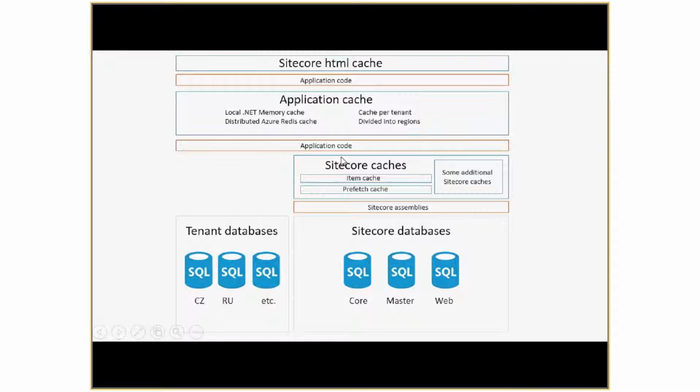On top of these caches, we are introducing our application. So this is the code we have written in our solution, and we are using our application cache. This application cache is hidden behind this cache result attribute or get cache or execute method of some helper. Inside we use mainly the local cache. It's a .NET memory cache, or in some cases also distributed as an Azure Redis cache. This cache is divided per tenant, so each tenant has its separate set of caches and cache regions, and also each cache is divided into regions. This is crucial to understand in the next part: that we are divided into regions.